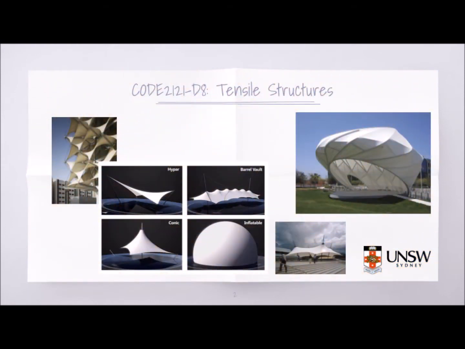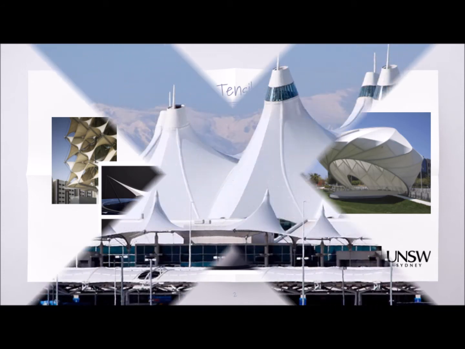Hello everyone, my name is Avosa and I will be giving a short presentation on the research that I've gathered for a small spatial structure based on my designated typology, which is the tensile structure. Then I will briefly discuss my design outcomes from modeling in Grasshopper and the analysis and evaluation generated by Karamba.